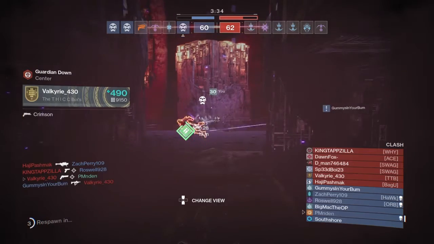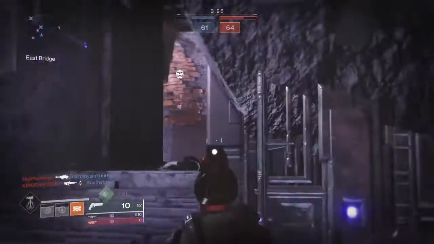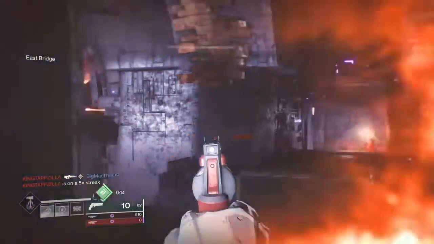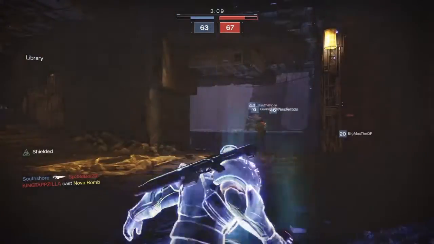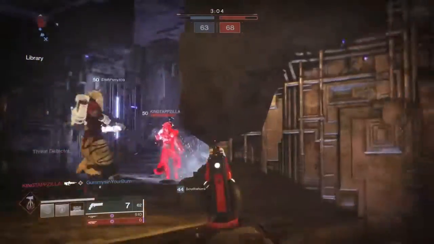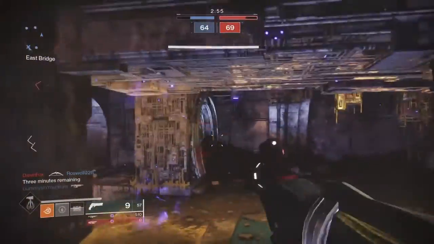Oh god, I'm getting destroyed. Oh, okay, now it's 61 62. You could turn this tide. We could if I can actually get people to kill. I'll pop you. Ah, back up. How did they shoot me through the thing? Oh, he threw a grenade through it. Oh, no, you don't have Nova Warp? He doesn't. Got him. Shut the enemy down. 3 minutes. It's close. Whoa, are you a bad guy?